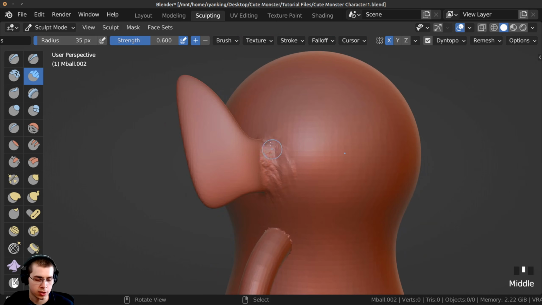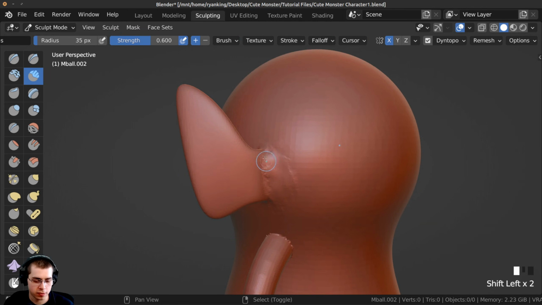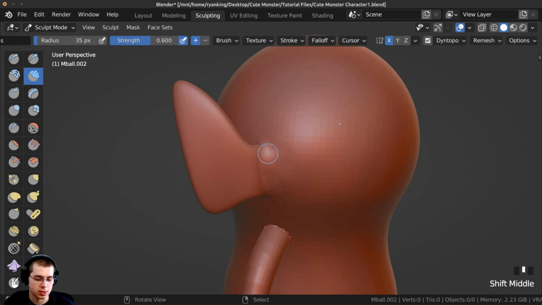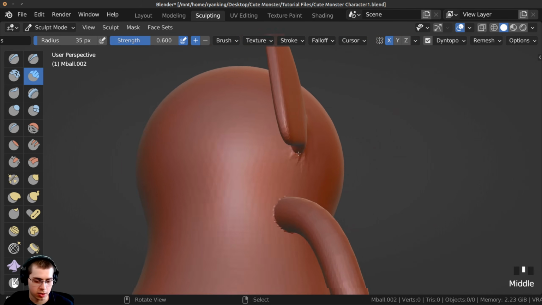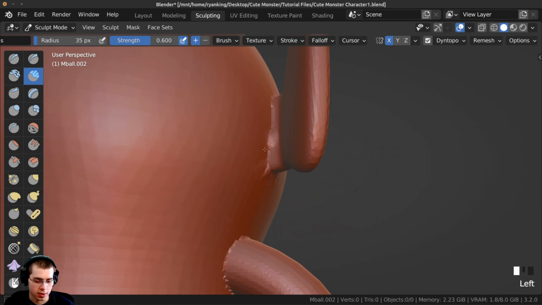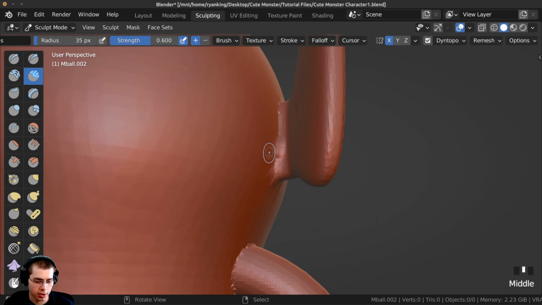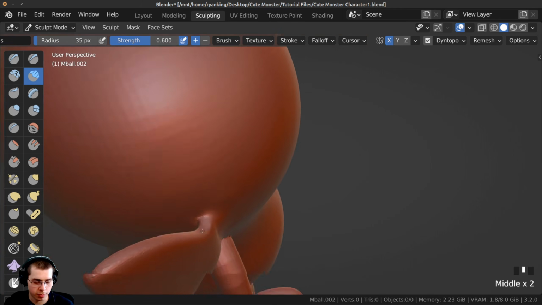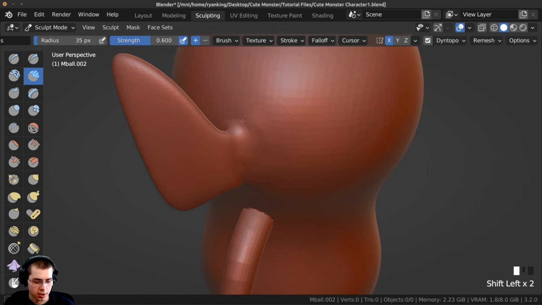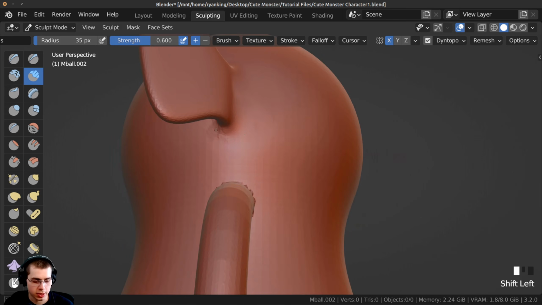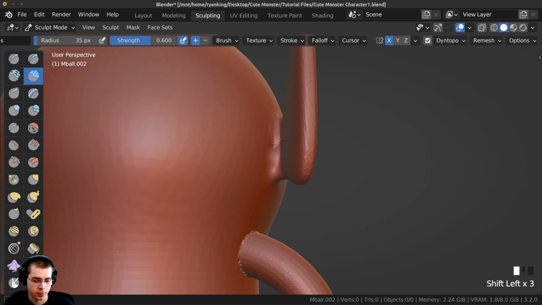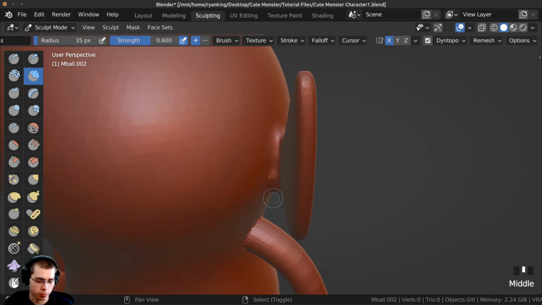Just going along there, and then you can hold down the shift key, and when you hold down the shift key and then sculpt, it's going to activate the smooth brush. So after you sculpt, you can hold down the shift key and just lightly smooth out wherever you've sculpted. All right, so I'm now going to navigate over here to the back, and then I'm going to add more clay here, go back and forth, add more geometry so you can see it's a bit more detailed, and then hold down the shift key and lightly smooth that out. So I'm just lightly pressing down on the tablet surface and smoothing that out with the shift key pressed.